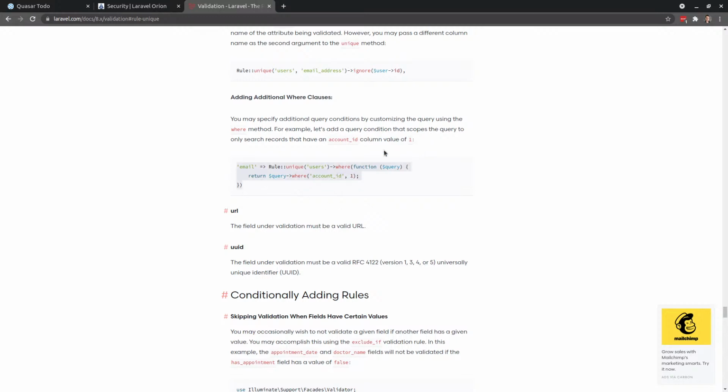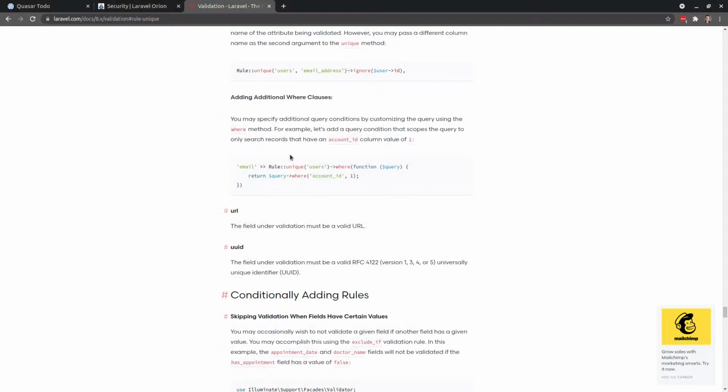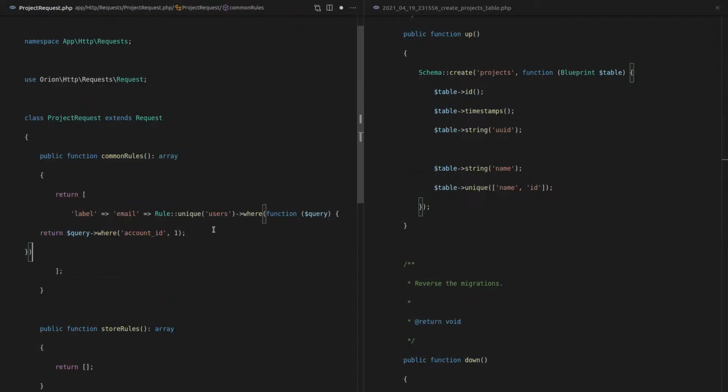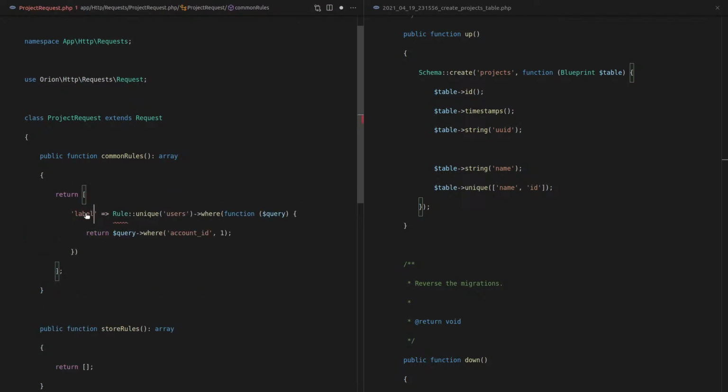All right, so maybe we can just go ahead and do that. Label. So can we turn that into an array? What's the best way to do this? Oh gosh, I don't even know, to be honest. I'd have to dig a little bit deeper into the docs. But let's just try that for now. We'll change this to label.